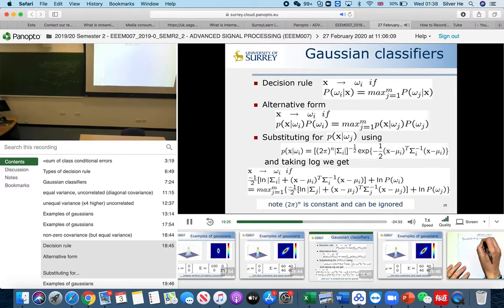So this won't be anything different to what's on the slides. I'll upload the visualizer examples afterwards, but I just want to cover a couple of things of why these Gaussians are so important. So the first thing is we saw some of these curves that I drew, ellipses of things.